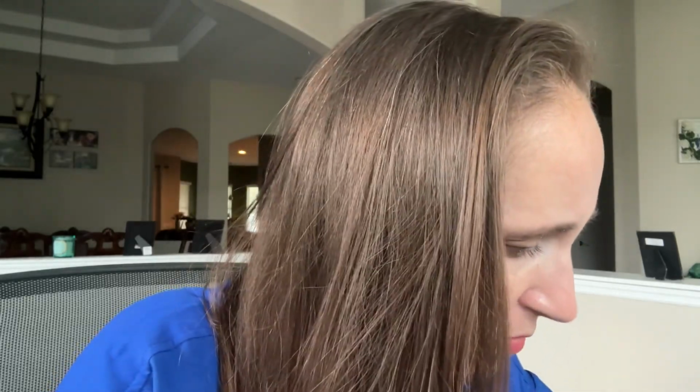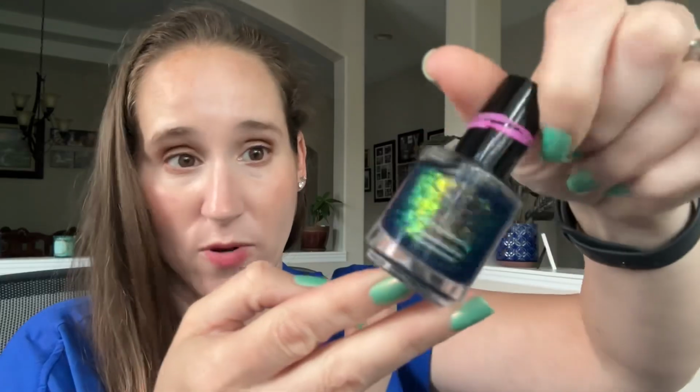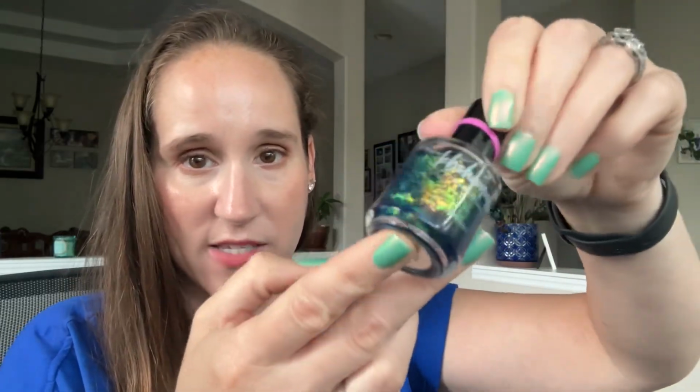And then, let me see if I can find it. I recently picked up, when I went to lunch with Barb, I picked up an Essie. I don't see it, but when I get to it, I'll compare it to these two navies. Okay, then we have KB Shimmers with the band. So beautiful. I need to wear this one. It's so beautiful. I love those glowing flakes. I'm keeping that one.